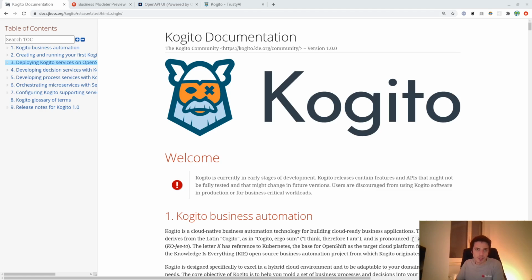TrustyAI, if you don't already know it, is a new initiative from the business automation group at Red Hat, and it aims to increase the trust of your decision-making process. As an example, let's assume that you have a DMN model and maybe you are also using some machine learning in it, and you wonder why a particular decision has been taken by your model. At this very moment, you might not have all the instruments to answer this question, and TrustyAI goes in this direction. So we provide two main features.